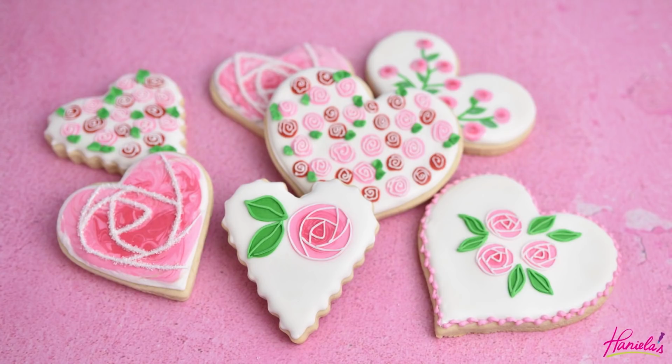And since we are only a few weeks away from Valentine's Day, I think it's only appropriate that we do some roses and hearts. What do you guys think? Let's get started with today's tutorial.